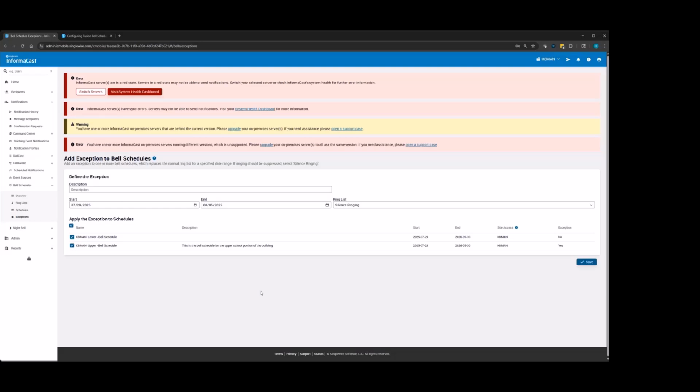I'm about to move on from bell schedules. Hopefully it's simple enough. You build your bell tones one time. You create your unique ring list for somewhere between 2 and 4 different days one time, and then you can come in here and apply it to your schedule generically and add in your exceptions that are already on your calendar one time. Hopefully one time. And then you let the school year run and you don't have to worry about it. Okay, so that's bell schedules.